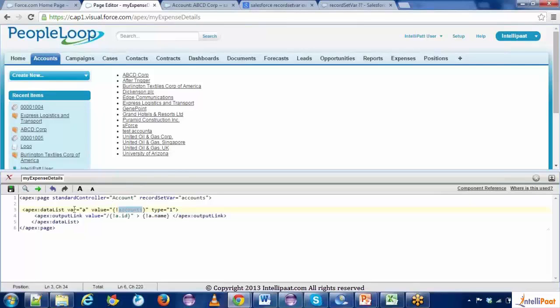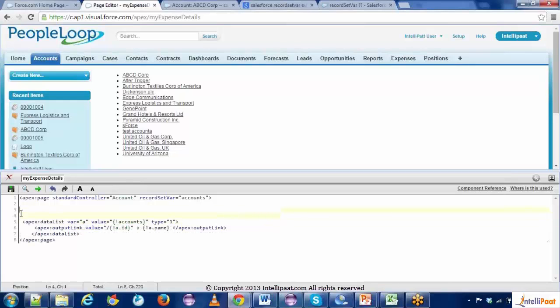Why is var equal to a over there? First of all, understand this particular value. What you give in value is a list of the records. Now whenever you are iterating through this, you can give anything as the var. It's a variable name. Var means a variable name. How do you iterate a for loop? Okay, fine, understood.